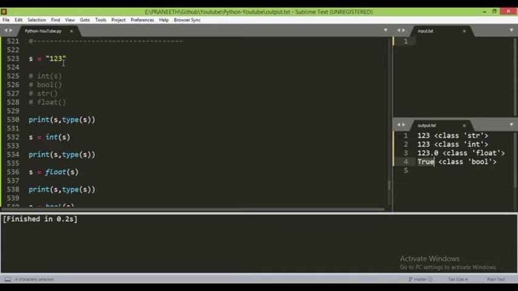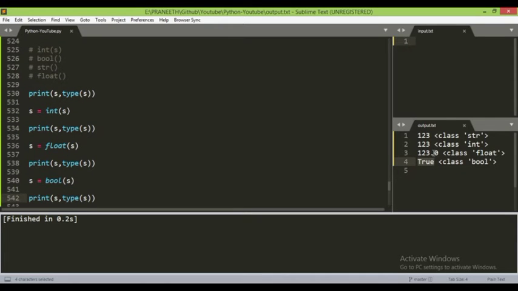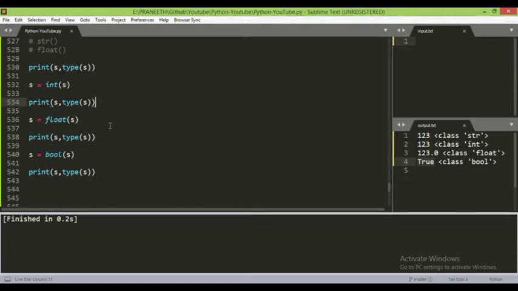Therefore the float 123.0 returned a true value. If we change this bool to 0 and then print, you can see a false value returned. If we change this to -1, it will return a true value only.